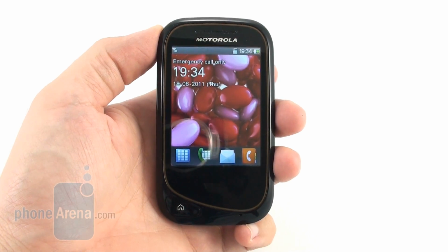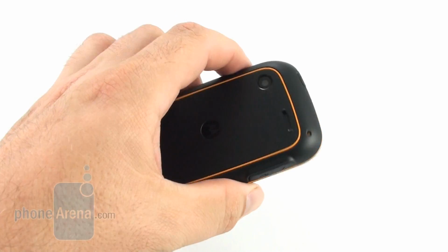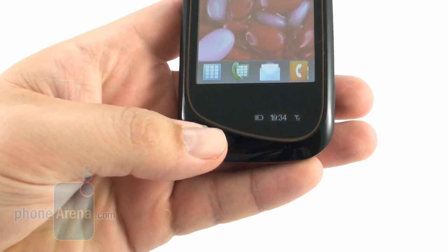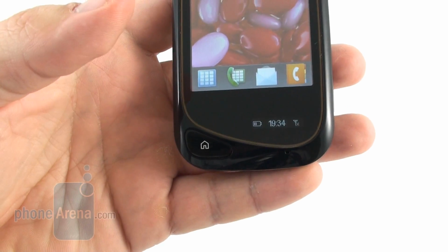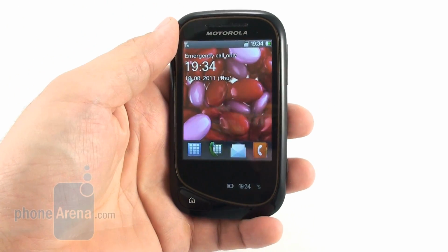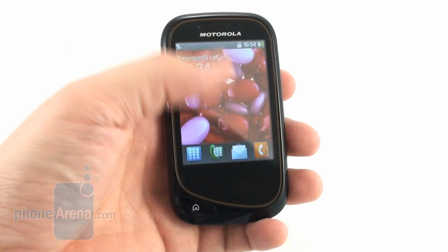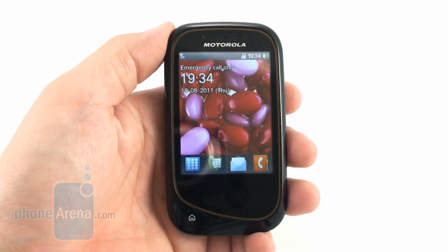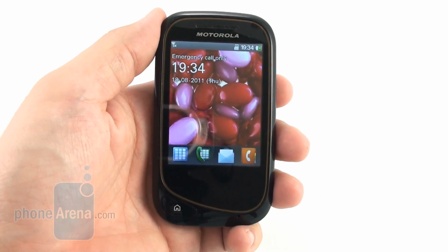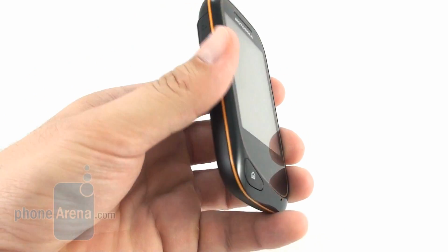To recap, we'd say that the Motorola Wilder carries the price of a disposable handset, but the dust and splash resistant chassis and the extra OLED display are differentiating it from the crowded world of basic feature phones. The downsides are very low quality photos and video, a below average microphone, and a cramped virtual keyboard. It is priced about $50 from the cheapest Android, so if you want to spare the cash, it can also make a great backup phone or one to give to your kids, for it can sustain some damage.